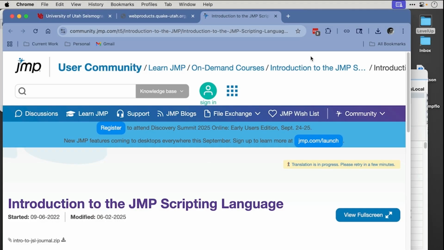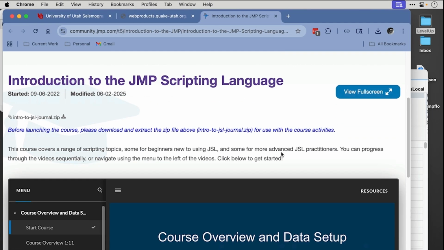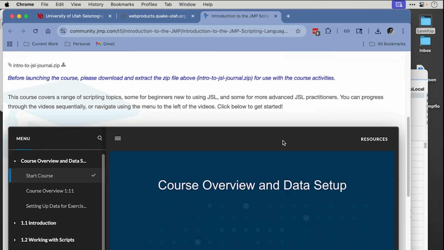So I guess if you're a new user, what advice do you have? Actually, I already saved a URL here on community.jmp.com. There's a whole introduction to the JMP Scripting Language, which is JSL, and one of our education folks put this together. And this is great. The best advice I would have is don't do what I did when I was learning JSL, which was just to hack it together and not look up anything. I'm pretty sure that's what I did. Yeah, I think that's what we all do.